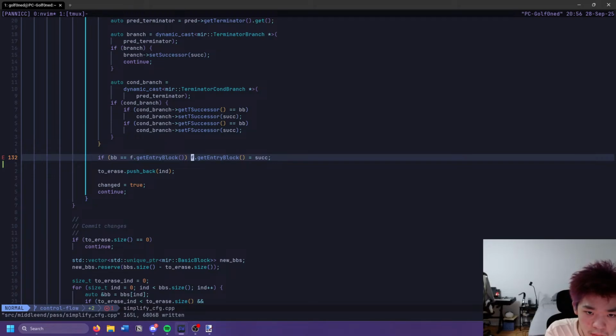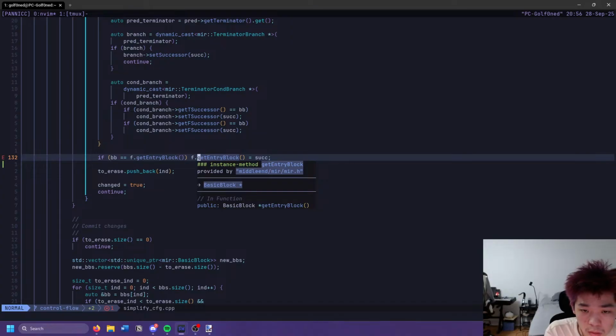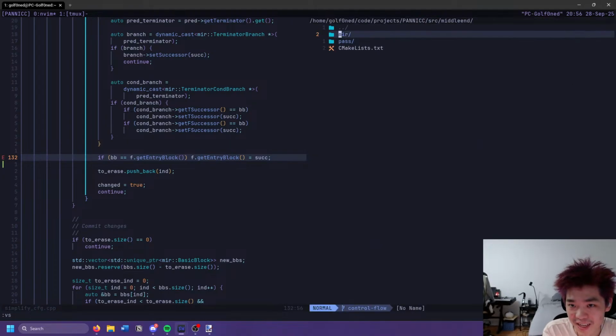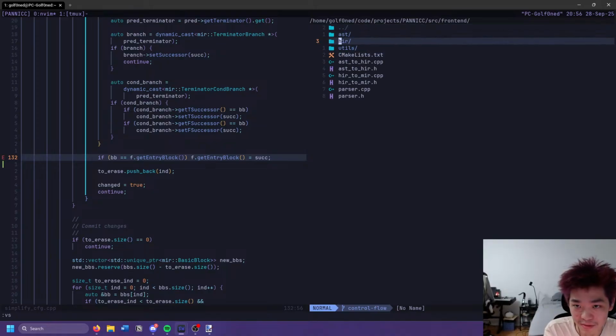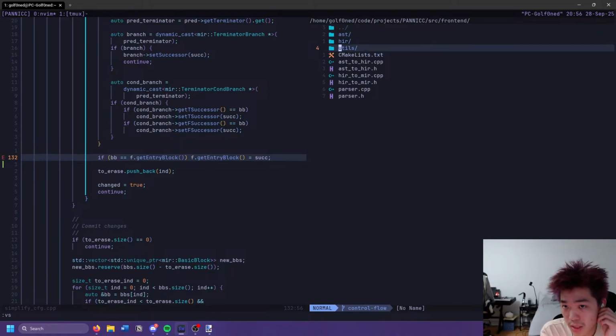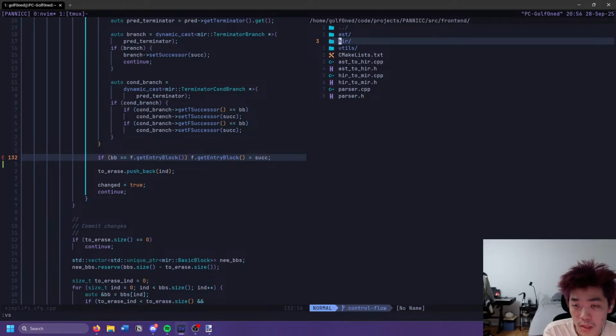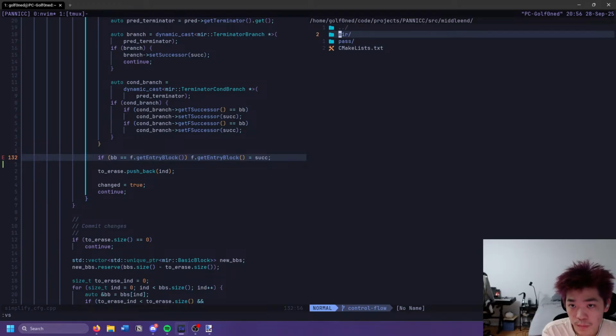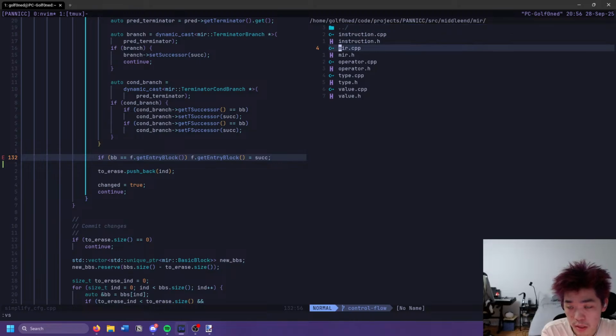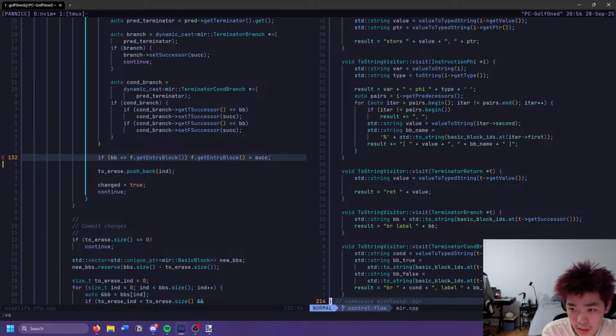Why is this not assignable? Oh wait, we need to write the setter. This isn't a reference, this is just a straight putter. Okay, so we want middle end, MIR.